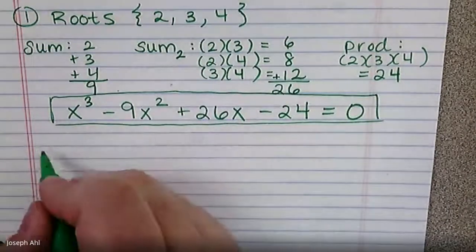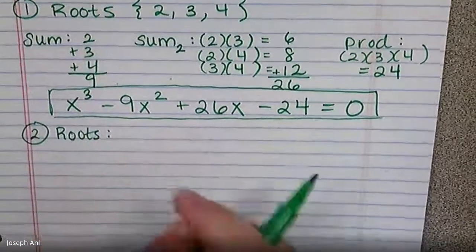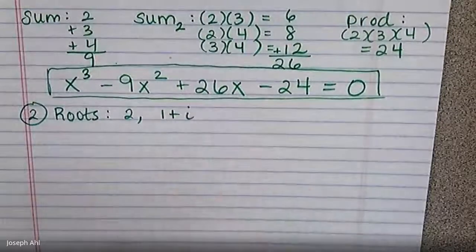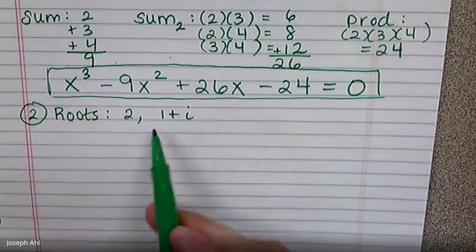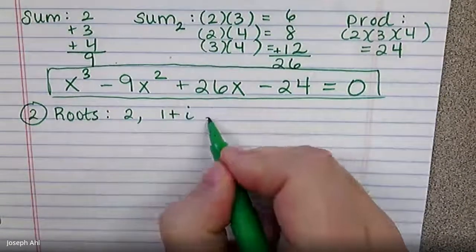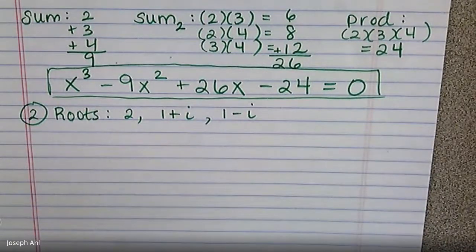Takes a little while to get used to this new pattern, just like anything, but I know that with some more practice we'll get there. So if I said that the roots are 2 and 1 plus i. Well, if 1 plus i is a root, here's what's tricky. It looks like there's only 2 roots currently. So you might think, oh, it's quadratic. But is 1 plus i ever a standalone root by itself? The answer is no. These come in pairs, conjugate pairs. So if 1 plus i is a root, so is 1 minus i.